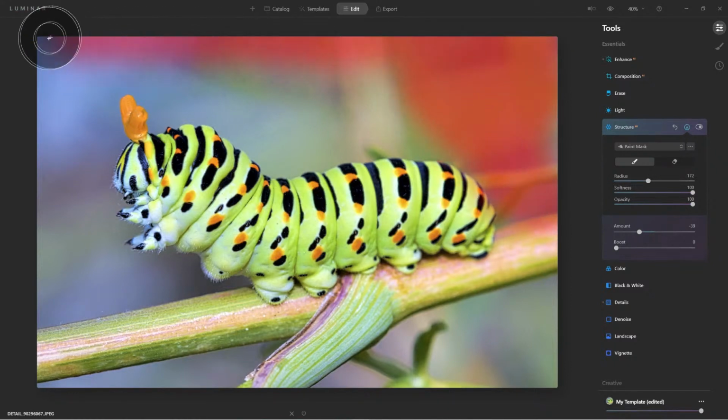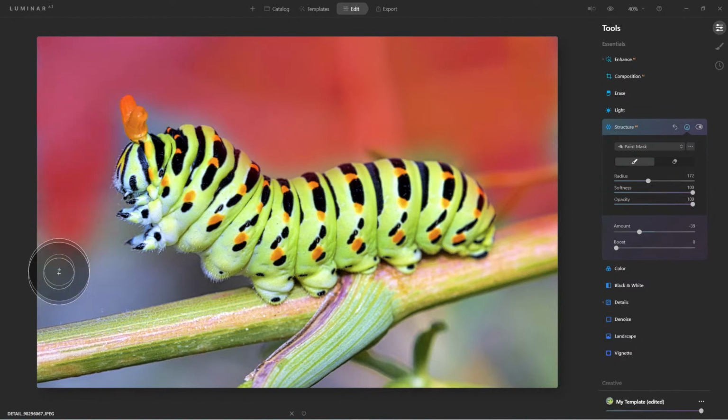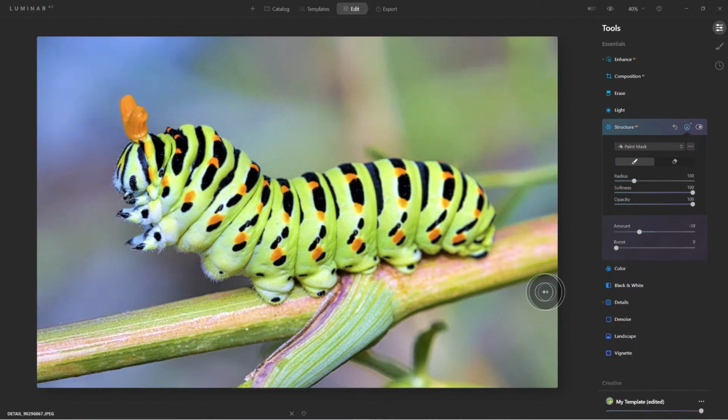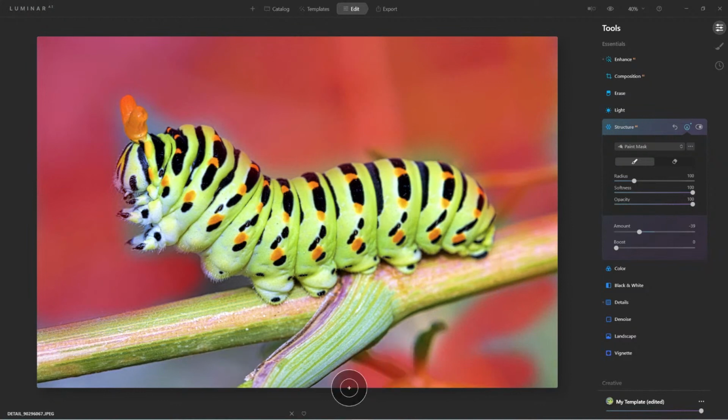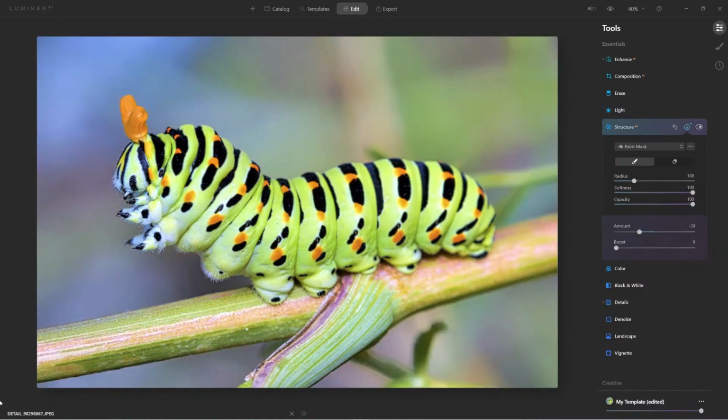Notice the red that's highlighting is showing me where that structure that we just applied will appear on the image. It doesn't have to be 100% accurate. I just want to get around these areas here. And that actually looks pretty good. Down here maybe is good. And I can come right over here. There we go. And let's enhance this a little bit more. There we have it. All right, so let's see what the structure effect just did.